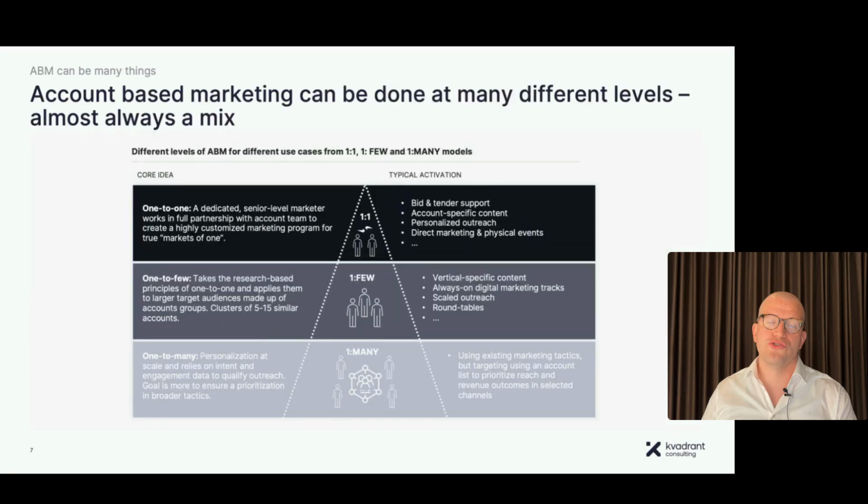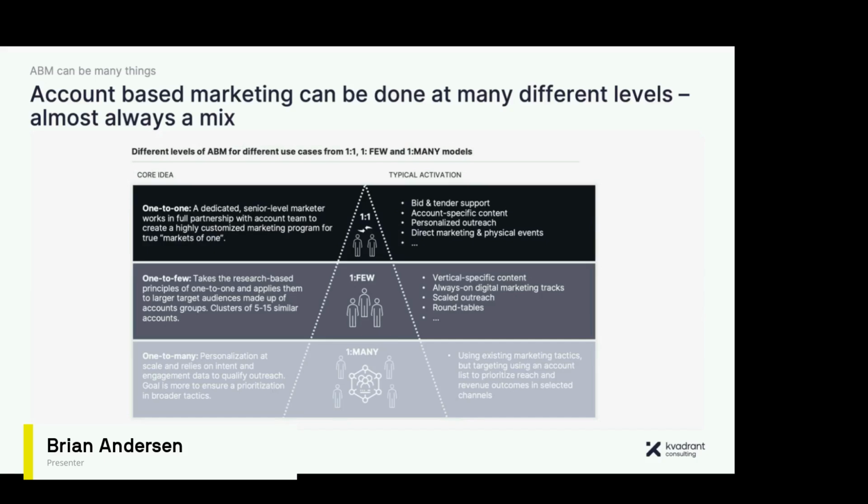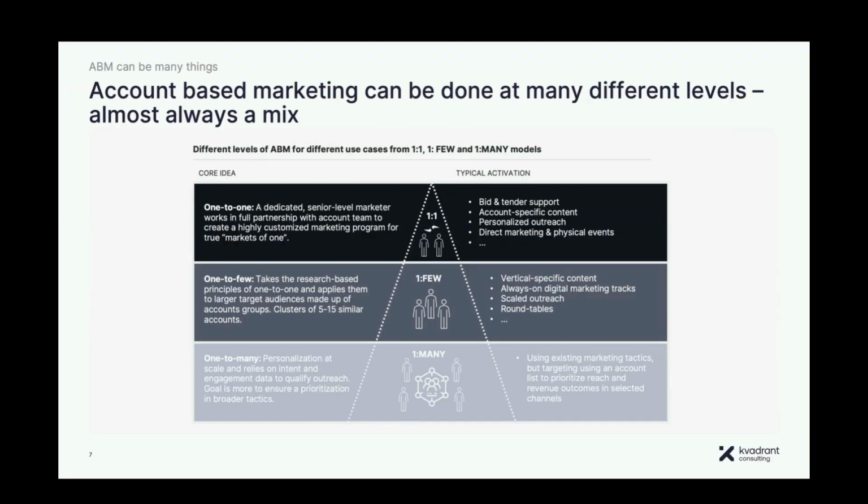exploring. And another classic is, of course, we can do it on many different levels. The outset of ABM was that true one-to-one motion, where marketing and sales comes together and creates one plan for one account. And then I think, practically speaking, a lot of companies have found that sometimes it makes sense to bundle 5 or 10 together. And then some people have also argued, hey, maybe we actually need hundreds in a true one-to-many. And you could argue, is that even ABM, if all you're doing is uploading a list to LinkedIn? So we're not going to talk too much about that last one-to-many piece. We're really going to stick with the first 2 here.